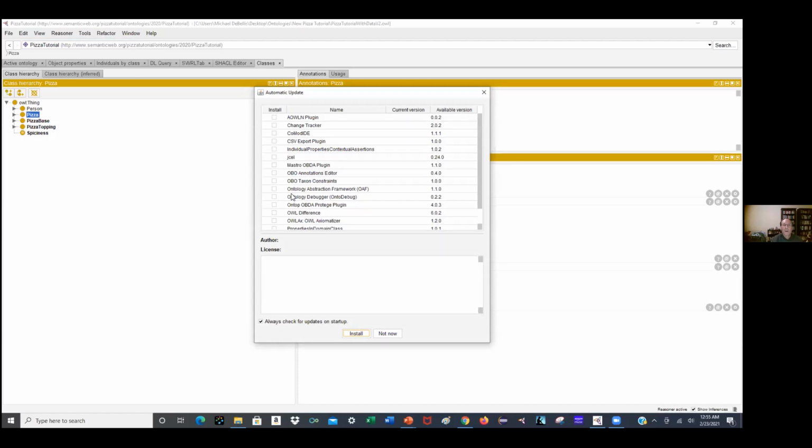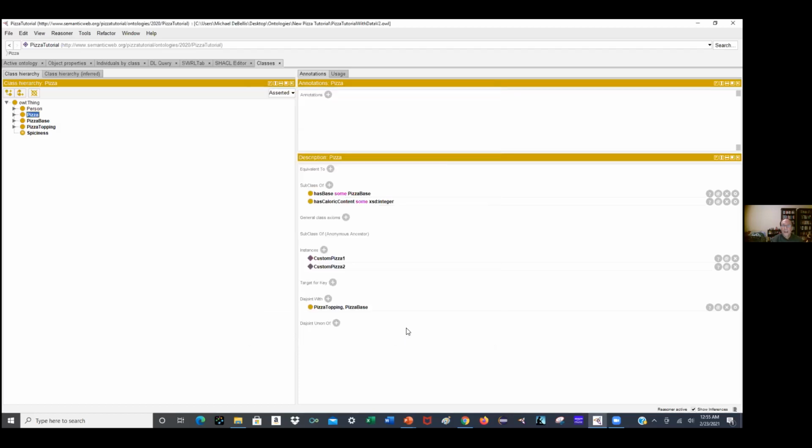Scroll down, and somewhere you should see Pellet in there. Then click on Pellet and then click on install.